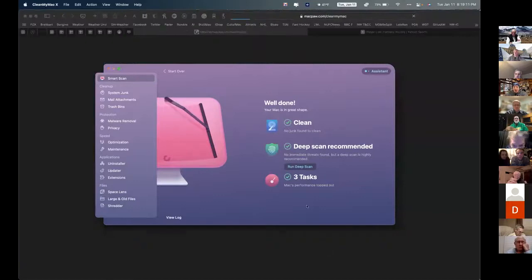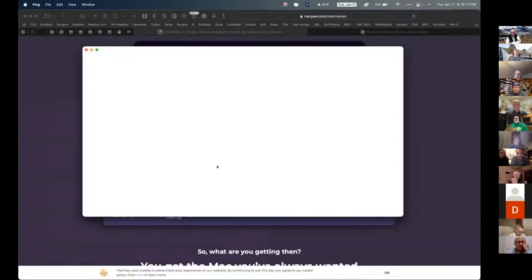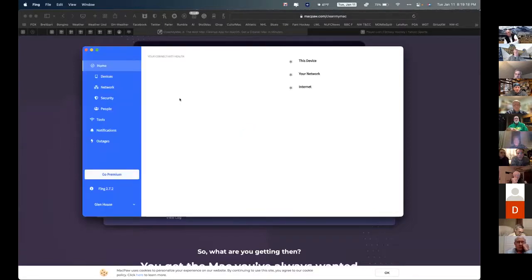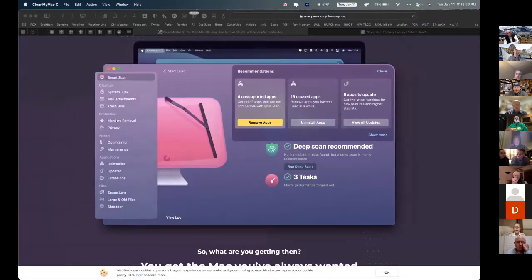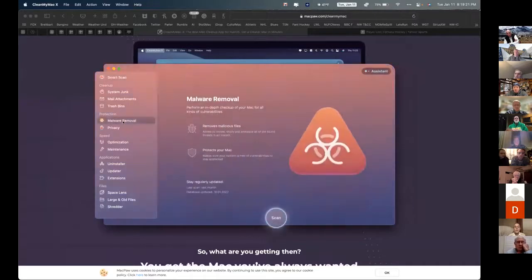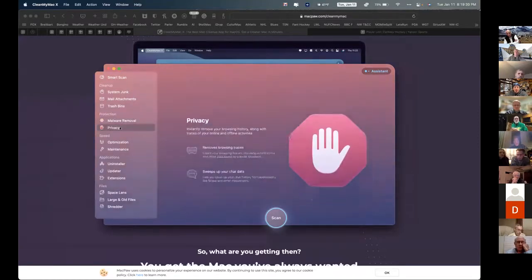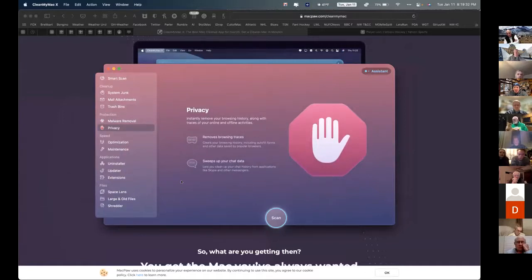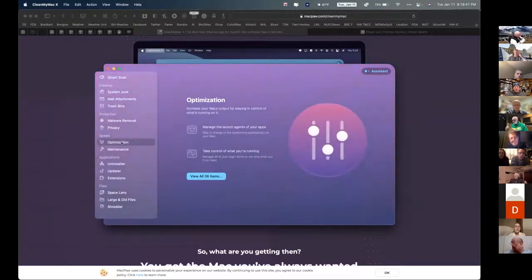And so I run this once a week and it'll do that. Oh, I don't want that. Sorry. And so I'll occasionally do it once a week, but I'll sometimes run the malware scan just to make sure that there's nothing it's finding in there. It can also look at things that are leaving traces, where maybe my privacy is sort of being leaked somewhere. I can look into some of that stuff.